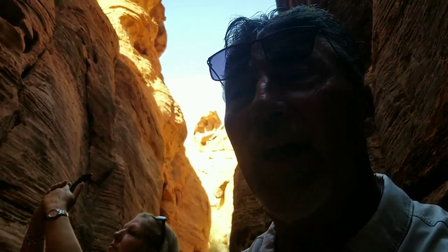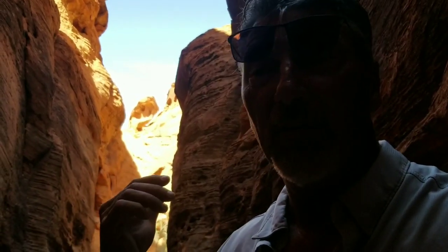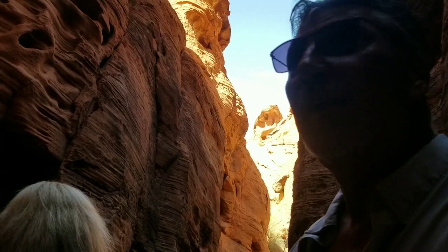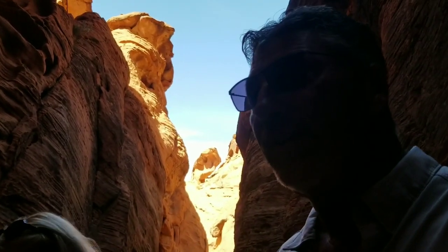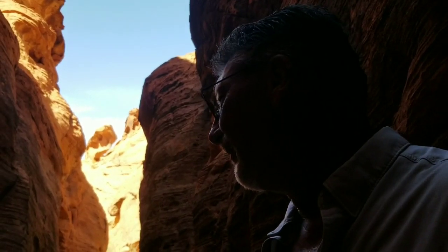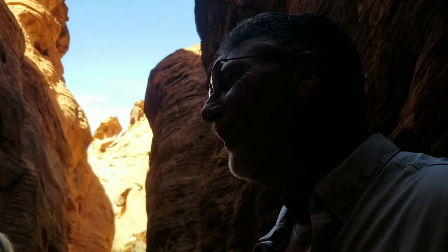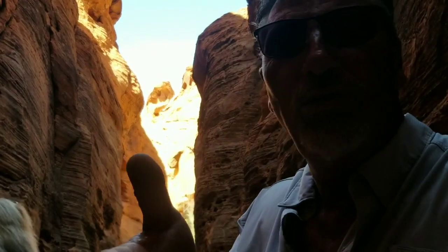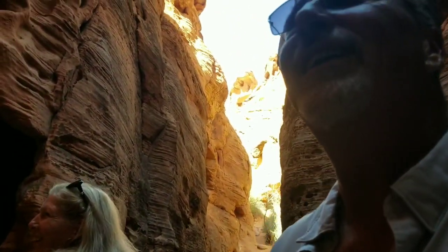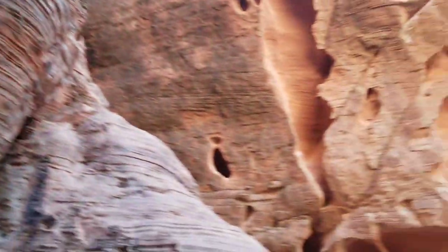This is kind of off the beaten path — not normally where people go. The trail actually goes the other way, but you know me, I see everybody going that way and I want to come this way and check it out. The petroglyphs have been amazing. This area is actually known for desperados trying to find a place to hide out from the lawmen, and I believe that's where it got its name — one of those desperados was nicknamed Mouse, and now it is Mouse's Tank. Don't quote me on that, I'm not a historian.